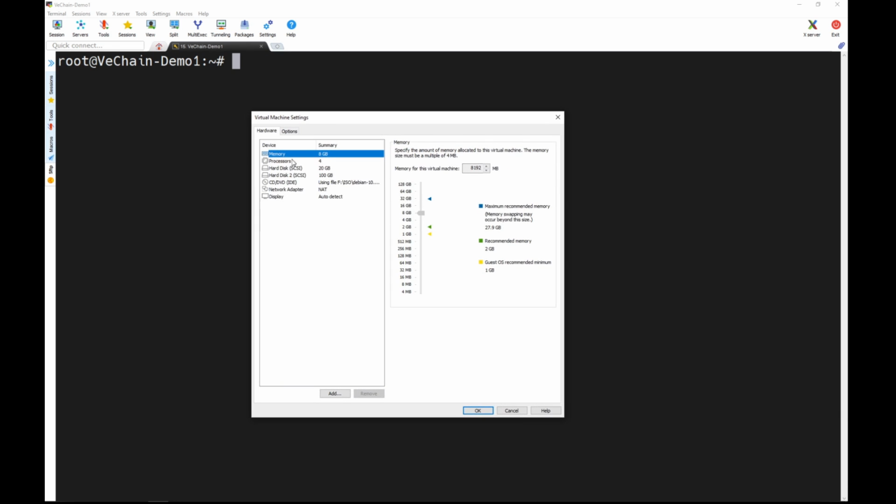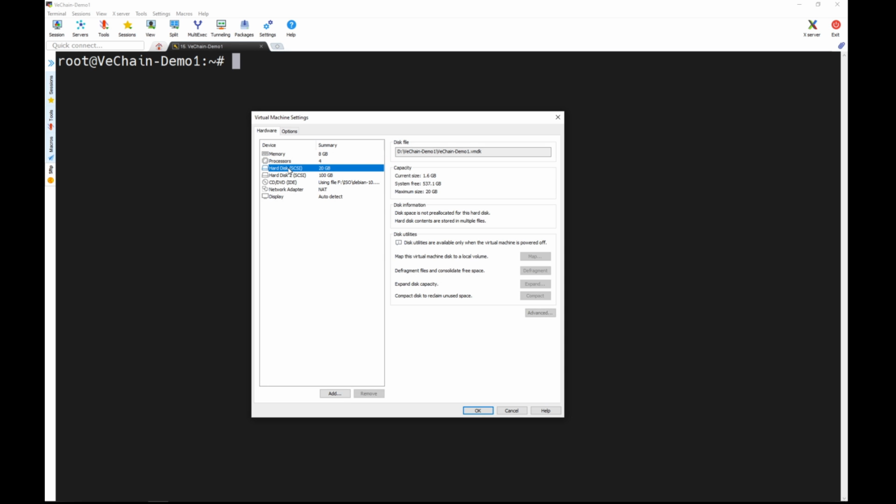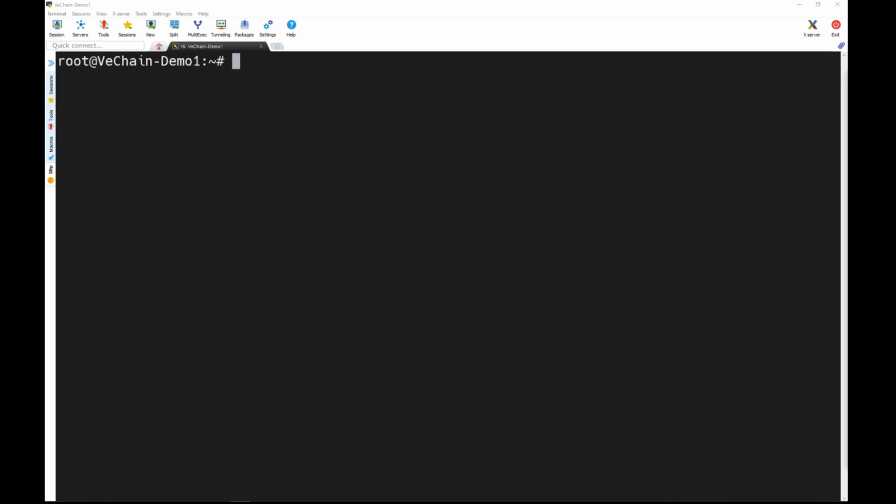We have 8 gigabytes of RAM, 4 CPU cores, a 20 gigabyte system hard drive and an additional 100 gigabyte partition or hard drive where the blockchain data will be stored. I'm also going to show you how to mount it and how to redirect the blockchain data to a custom directory. So let's close this, and then we will get started.